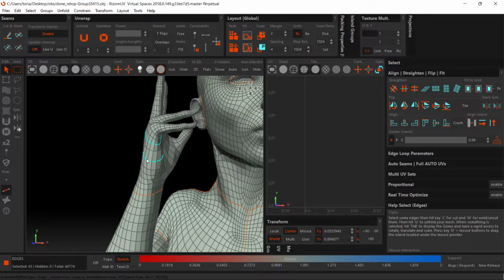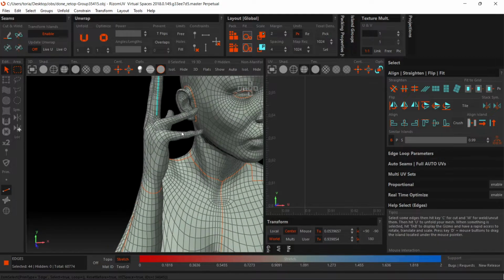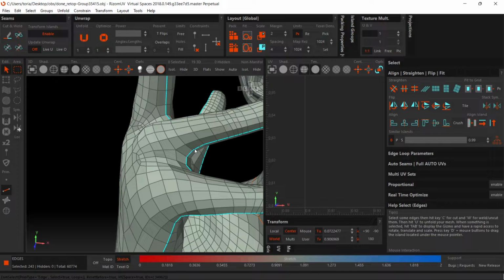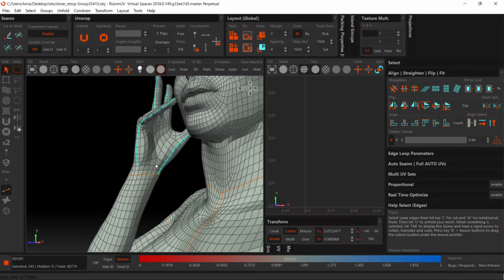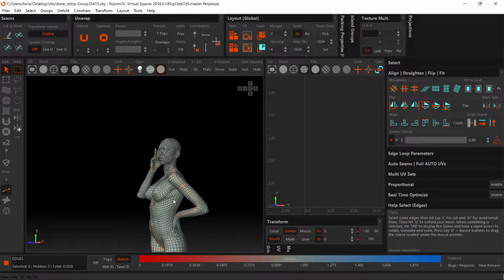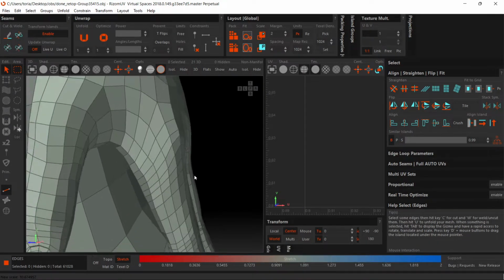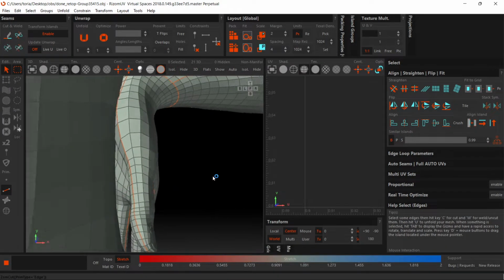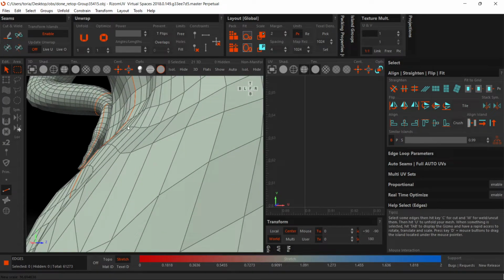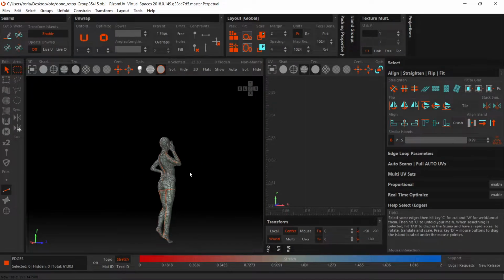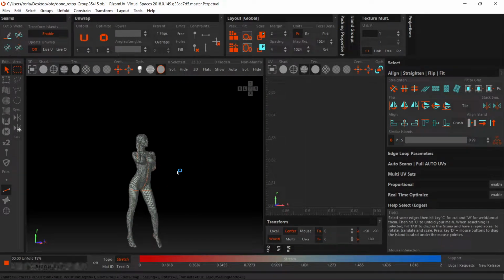Just come in. Oh, I hate UV in hands. Two things I hate in life: modeling hands, UV in hands, and retopping hands. Hands are a pain in the you know what, but you have to do them. Okay, there we go. Cut that. See where we at. All right, separate that out. Boom. Now this should all unfold. Hit U to unfold.